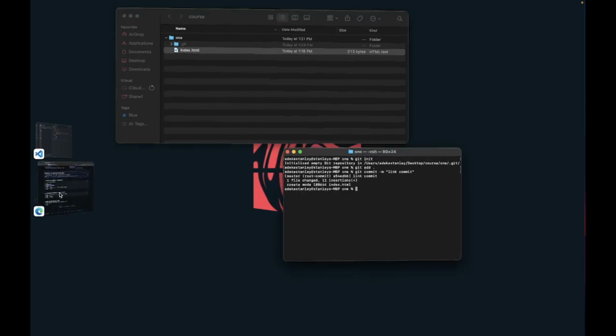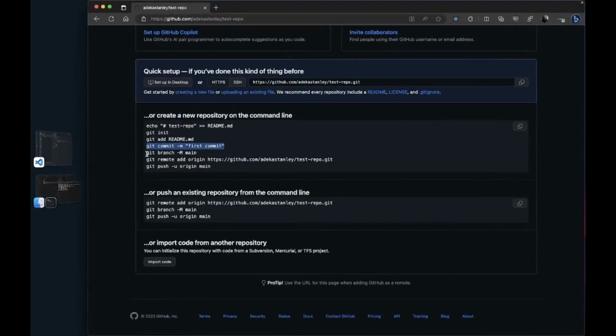So everything is there, and then we now say we'll move to the main branch. So there's this thing in Git called branches. You could be in the main branch, master. You could create a branch, let's say, for where you work on the navigation alone, and then when you are done, you join them together. But we're not going to talk about that for now. Just ignore that. We just want to be in this place. So we want to move to this one. You only need to do this once actually.